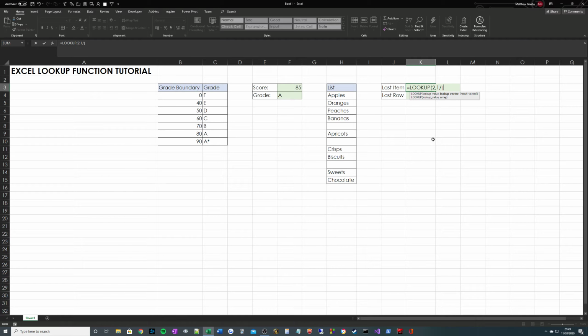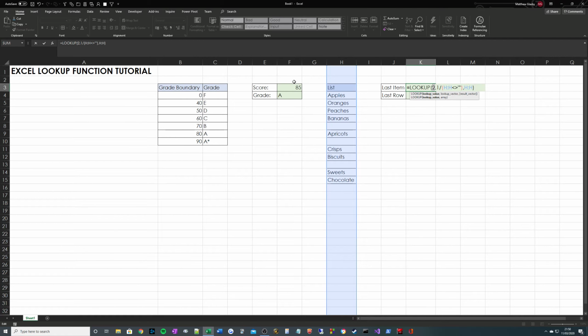So let's do 1 over, and let's use the whole column. Let's say that's not equal to blank. We don't want blank. And then if I pick up the result vector as the same vector, which you can do, that's fine. So what this is going to do is basically look at the H column, and wherever it's not blank, it gets a value of 1 from this part of the array. Now I'm going to do 1 divided by that. So basically where I have a value, it picks up a 1. Otherwise it's going to pick up an error. Now this lookup is looking for the value 2 in this array of 1s and errors.